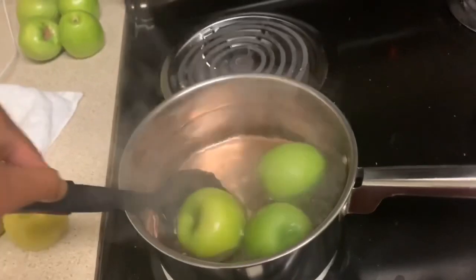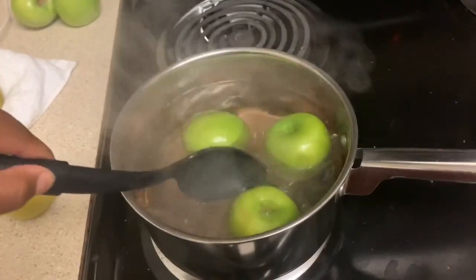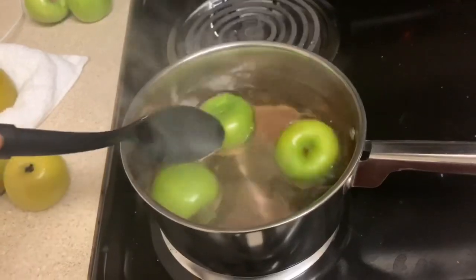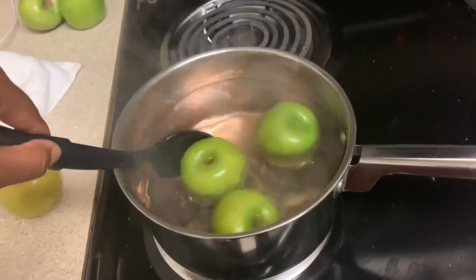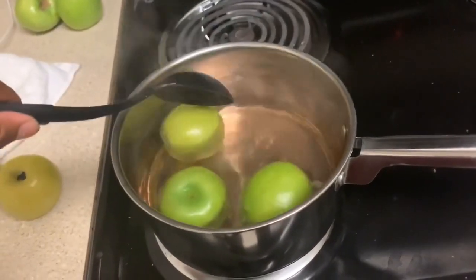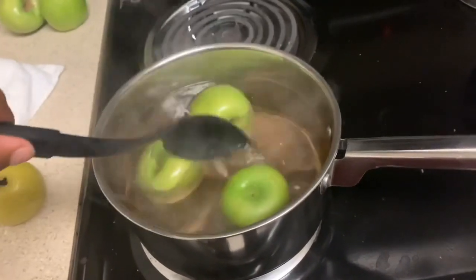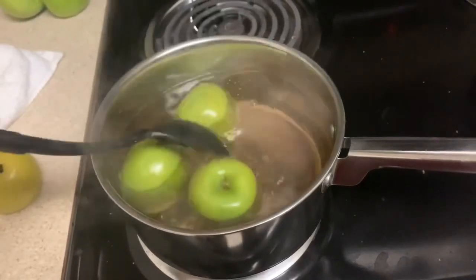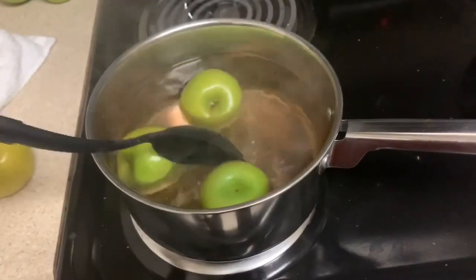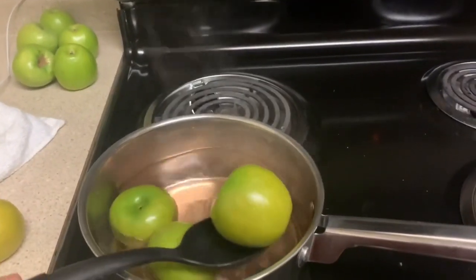I changed the view really quick just to show you guys that there's nothing in my water besides water and the apples. This is all you do to the apples. You rotate them around in the water for at least 30 seconds. Putting them in the water just cleans off the wax on the outside of the apple so that you do not have any bubbles on the outside of your apple. You don't want to leave your apple in the water too long because if you do, you'll start cooking the inside of the apple and you don't want that to happen. So I have left them in here for at least 30 seconds.